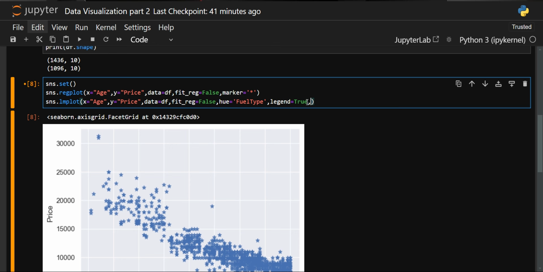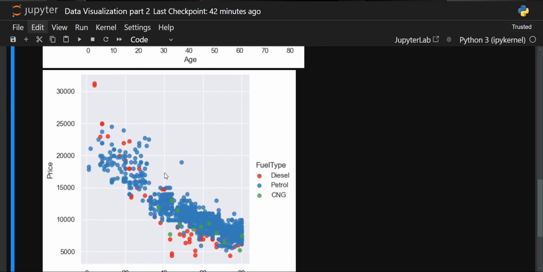Now you can add one more thing here, that is the color palettes. For that, you have to use one more parameter, that is palette. In this palette there are sets of colors. Suppose you want to use set one, so you write Set1; there is also Set2. So you just write the sets. Now you will see the change in colors because we have specified the color palette explicitly using the palette parameter, and in that we have opted for Set1.